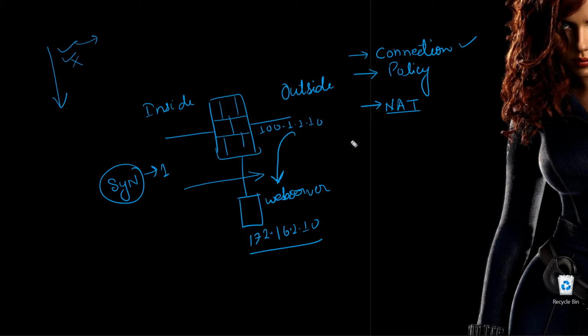But if that was a malicious user, there are some bad users as well, and you have blocked this IP address. Let us suppose this guy was 99.99.99.99, and you have blocked this user as malicious. I don't want him to access the web server. So if you have blocked it, obviously a policy exists to block it, so it will not be allowed, and obviously it is not required to NAT that IP address. Why would you forward that packet to the web server? Why would you overload the CPU and memory of your device and translate it? So that is checked via the policy.